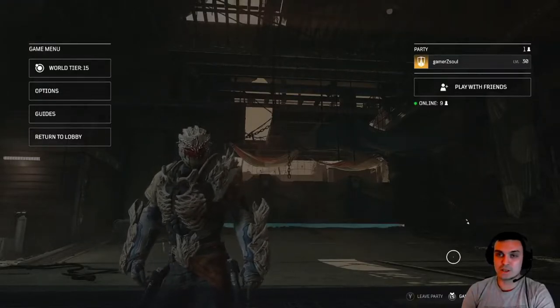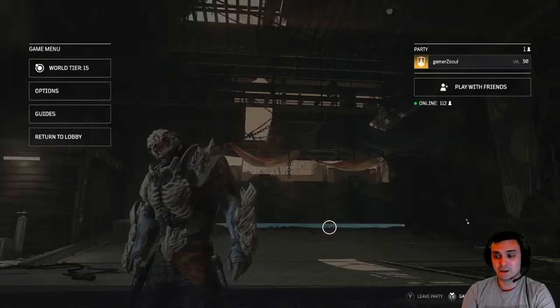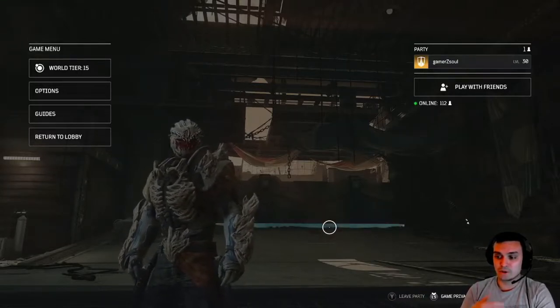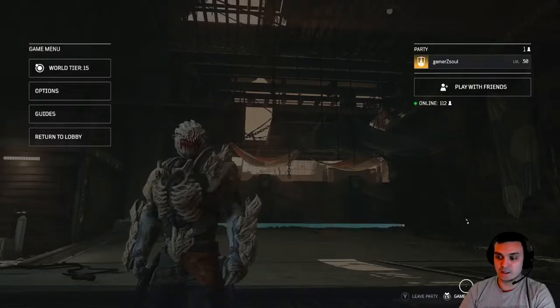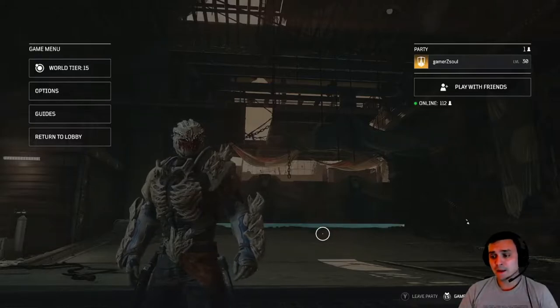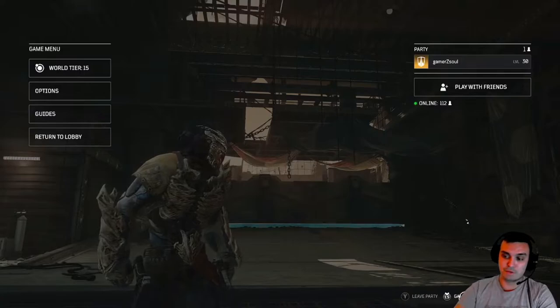So you can do this in the lobby. If I return back to my lobby, I'll be able to do that before I enter the game, or you can do that once you're in the game, and you can change it right here. For Xbox, it's the left stick, and for other platforms, I don't know, but it should tell you right there.